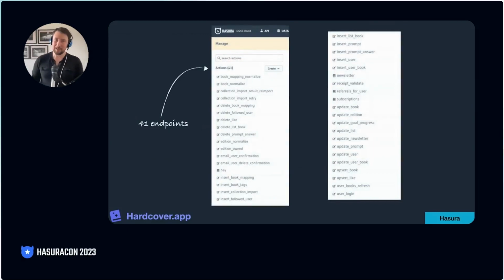Now, this might seem like a lot of endpoints. This is every endpoint after 2 years of development. And for the most part, all these are exactly what I showed you. They are kind of forwarding a request from Hasura to Rails and then returning a very basic response. We found that on the Rails side, we want to return as little as possible, usually just the ID of what was changed.